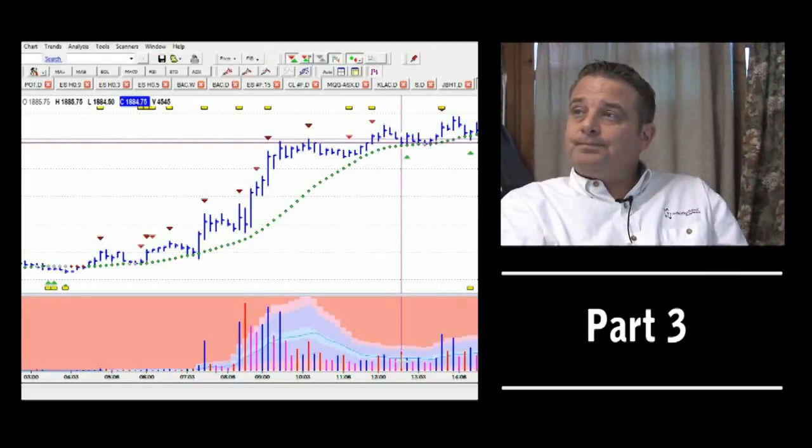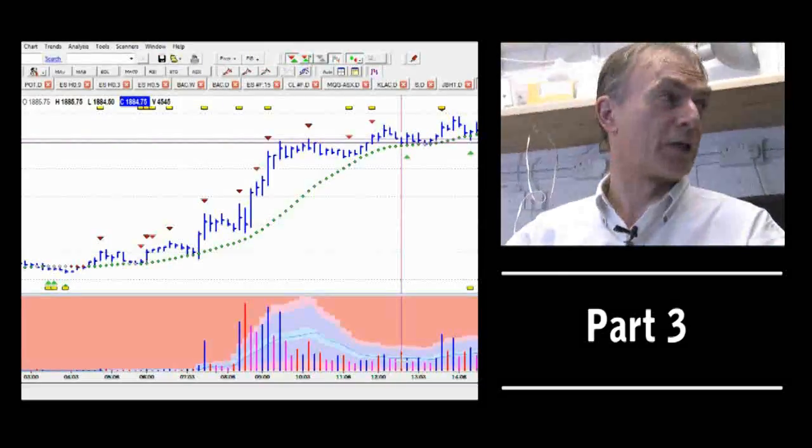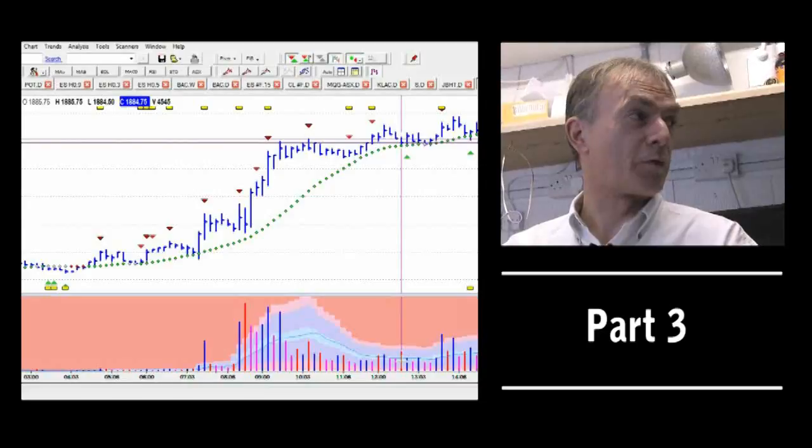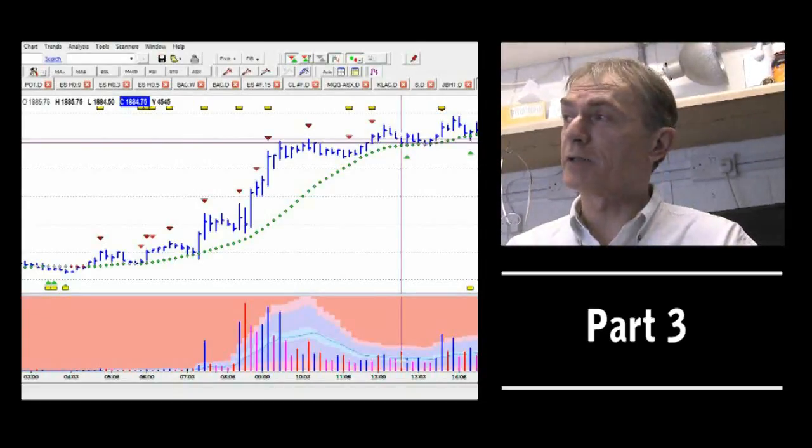Yes, because what's happening is, as Tom has said many times, they don't want to lose control of the market when it's an uptrend. And there are times when the professional groups will need to come in and actually support the market to make sure that doesn't happen. And that's what you're seeing there.